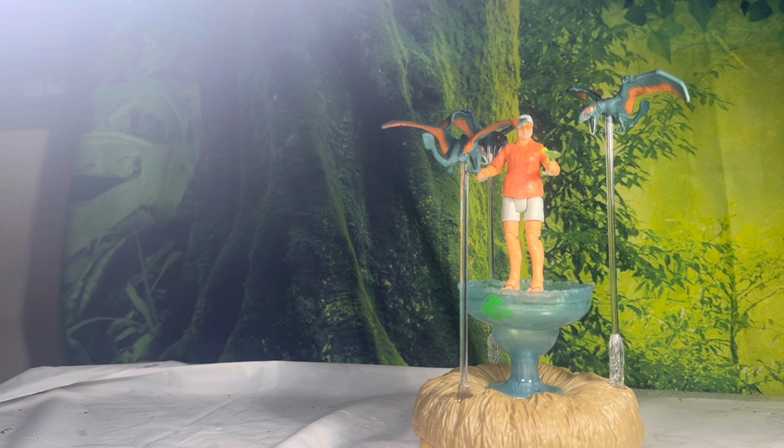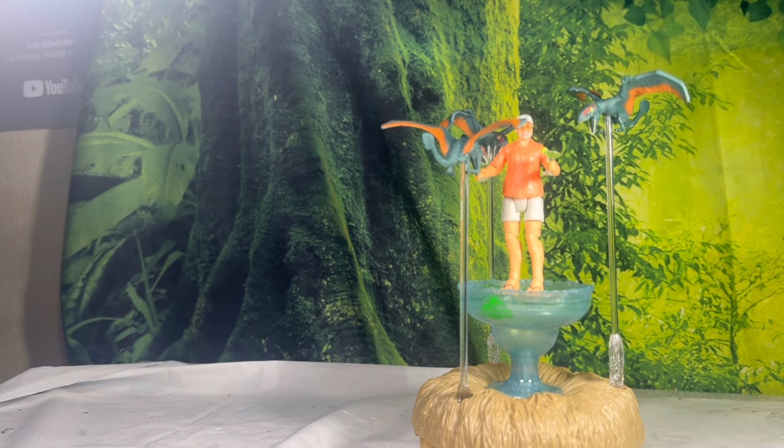And I can't wait to see what else is coming for the Hammond Collection. I mean, I just saw they revealed the Atrociraptor and Scutosaurus. Pretty obscure, and the Atrociraptor looks pretty bad. Hammond Collection's in kind of a haze right now. Kind of weird to have those be chosen as releases, but I'm not going to get into that here. Just wanted to let you guys know what the future of Hammond Collection is for the foreseeable future. Atrociraptor and Scutosaurus. Hate to spoil the mystery, but yeah, it's not going to be anything too awesome. It's just going to be some more little guys.